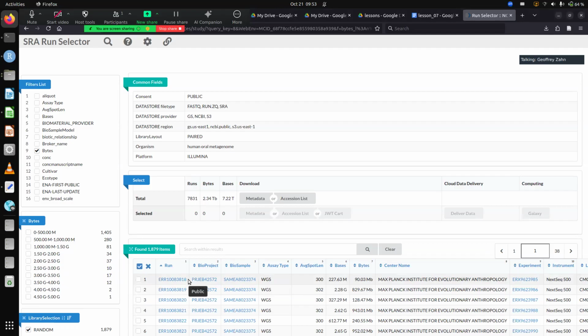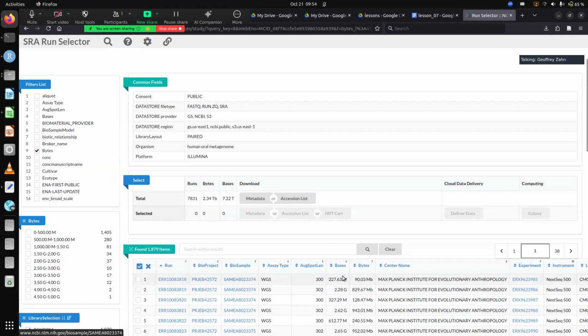In a real situation, you probably want more than one, and so you're going to be exporting this metadata table. I'm doing this recently for one of my projects, the marine fungi thing I told you about. I went and found every study out there that was shotgun metagenomes of ocean water of some sort. I downloaded that whole table, and then I've got this list of accession numbers. Then I can use the tools we're about to install, download each of those by their accession, and run that pipeline.